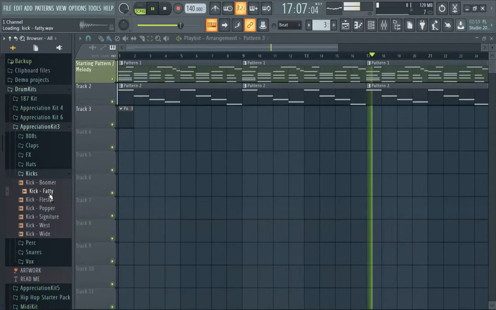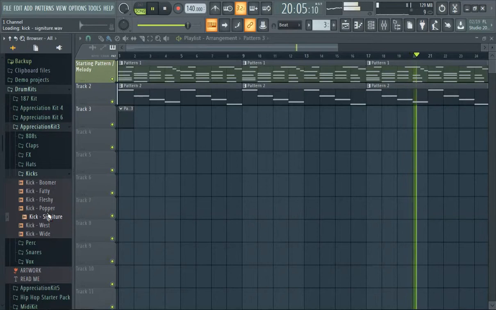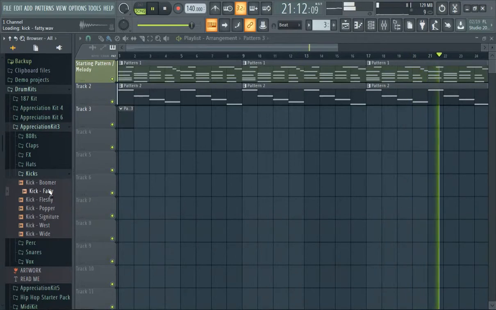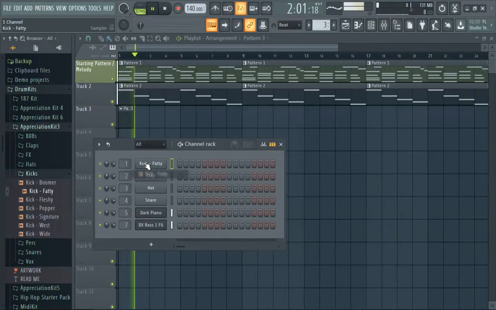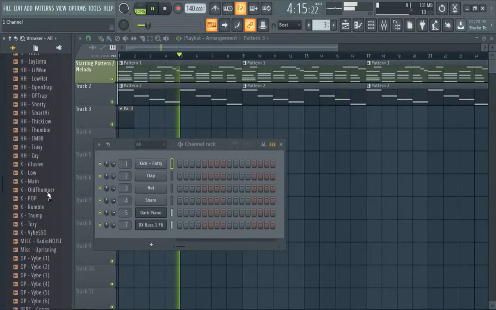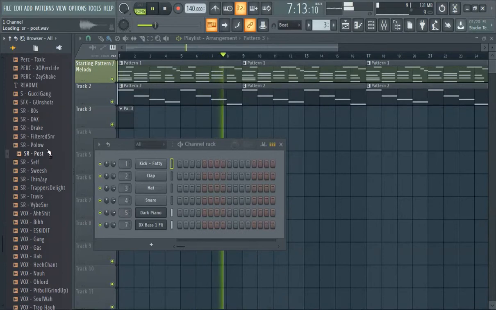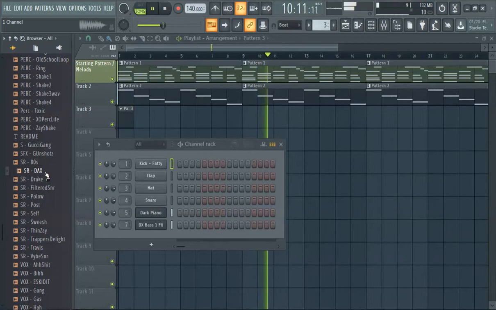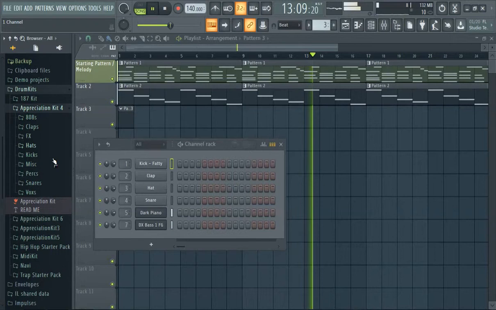I think free kicks are some of the best things ever. I almost don't know why people pay for them, to be honest, because there's a lot of free ones if you just research hard enough. So we just want to pick a dark type kick. This one kind of works, a deep kick. Just keeping it dark. We want a deep snare, sure. You see, I'm just picking one, whatever makes sense. And another day that one might work. What do we got here, man?